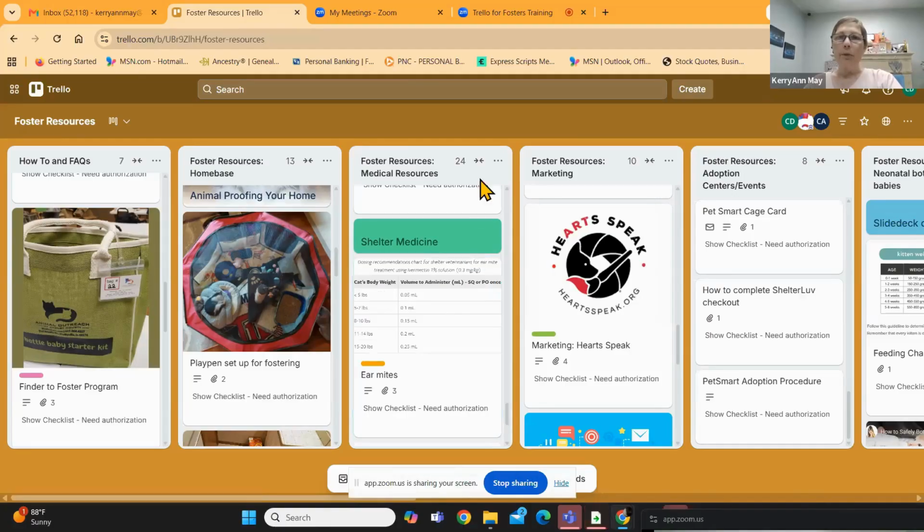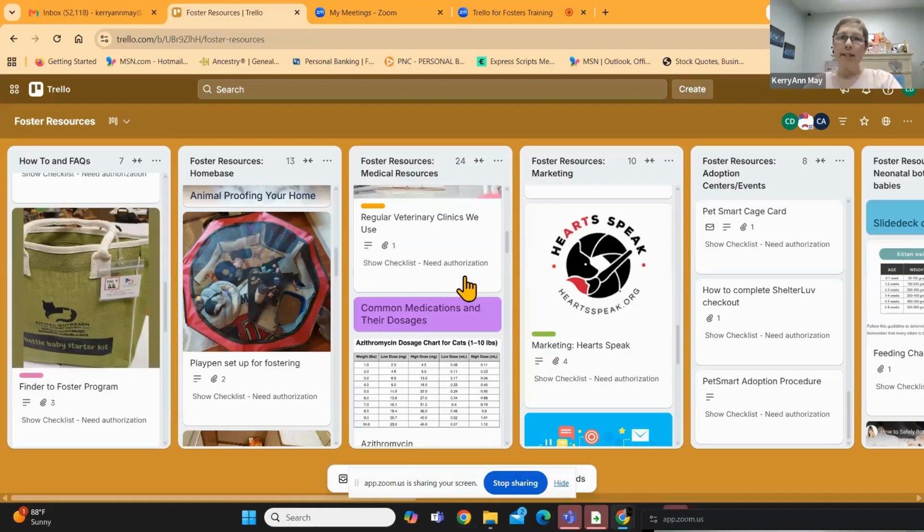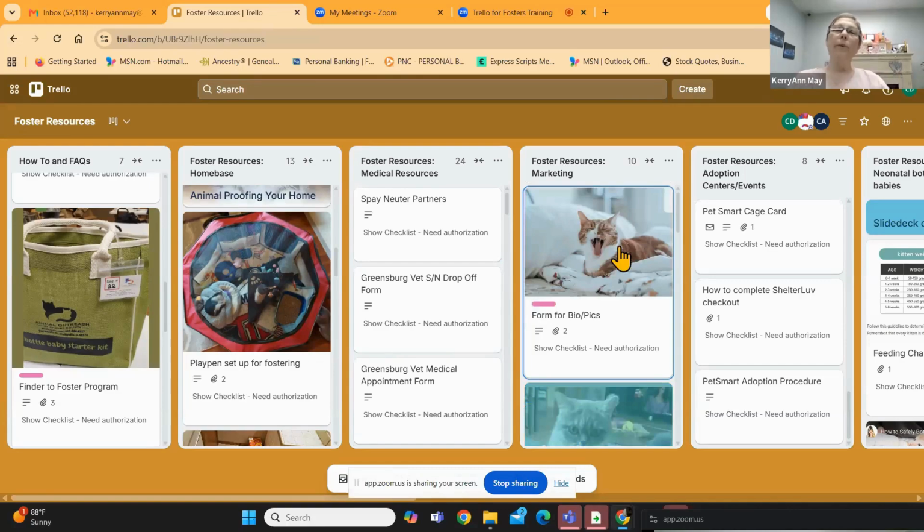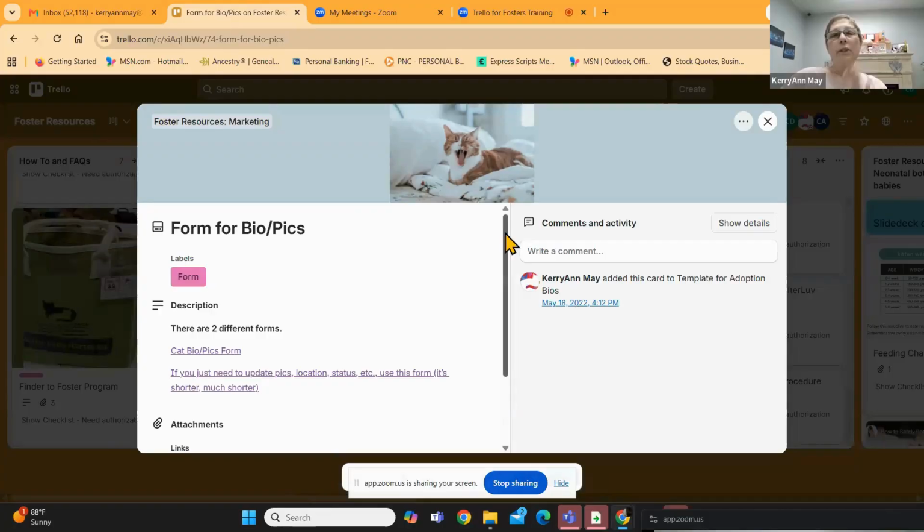We're going to skip the rest of the medical stuff. You can explore that on your own. On marketing, you want to go to the very top. This is the other thing that you're going to access a lot. After you've done the intake at the very beginning, a few days before they are scheduled to be spayed or neutered, I want you to fill out the bio form. The reason is that volunteer Lori does all of the writing and editing of the pics in the bio. She is a volunteer and she has a life, so she needs a couple of days to process those and get those going.